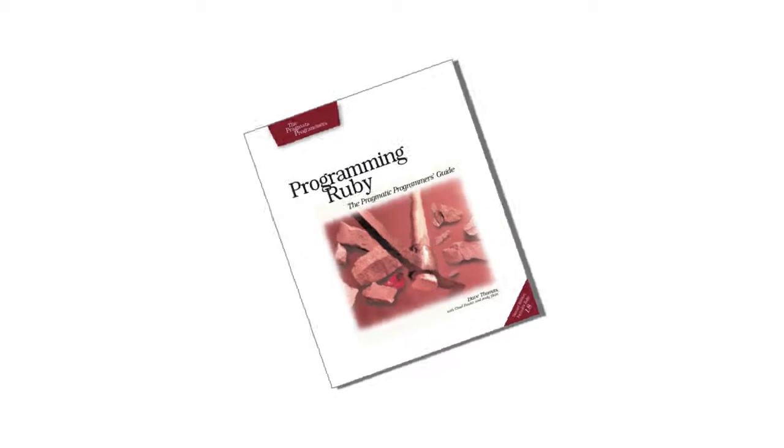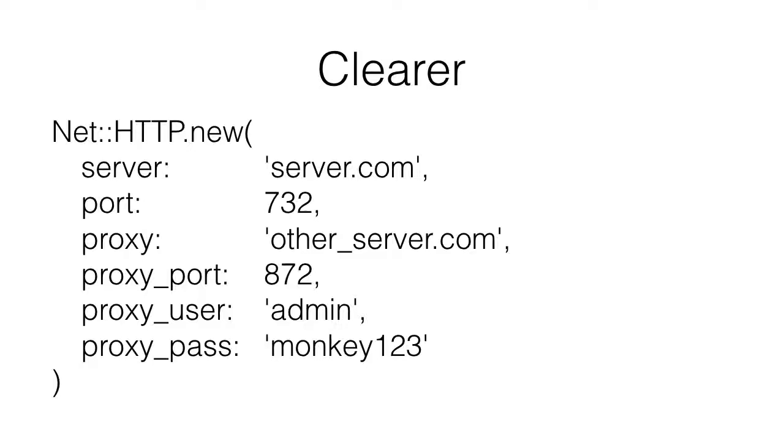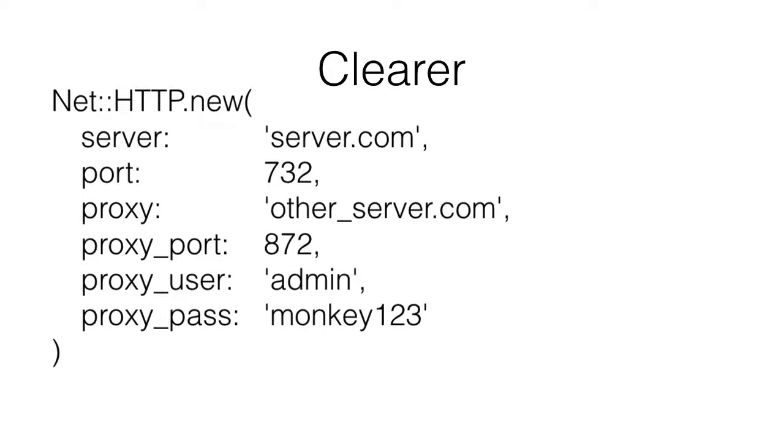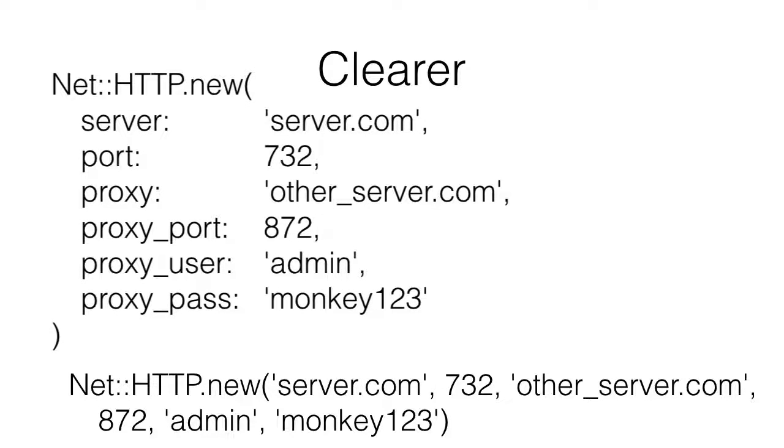That practice is the way we write method calls. Rather than writing them in a single line as we have done, we should now write them like this, at least if you're going to use KWargs. Now, this is clearer. I defy anyone to tell me that the bottom one is in any way, other than shorter, better than the top one.